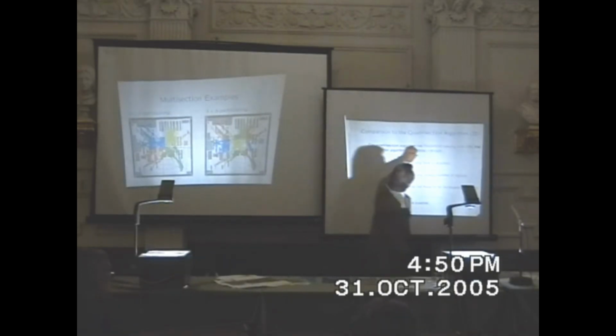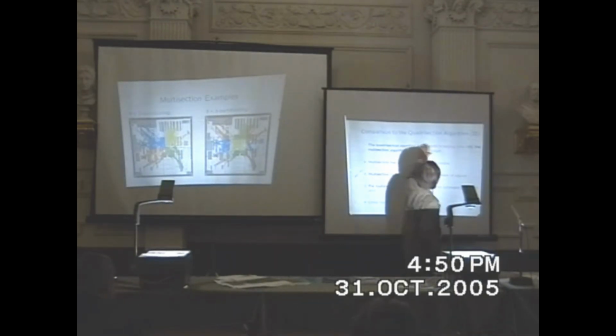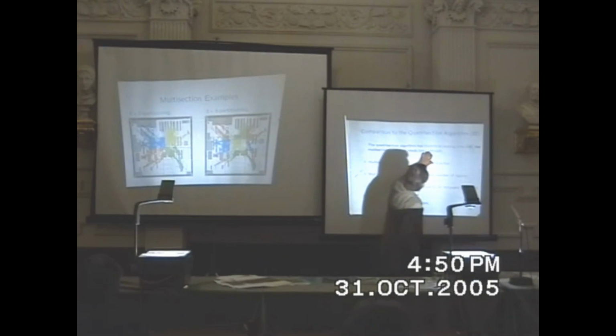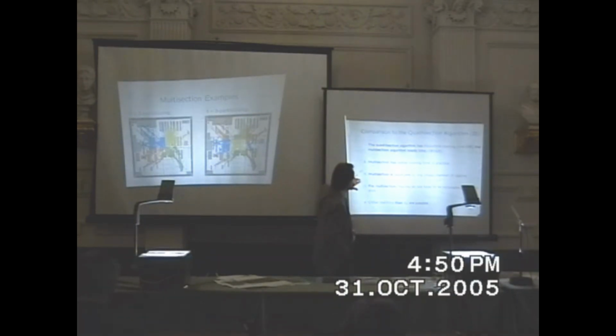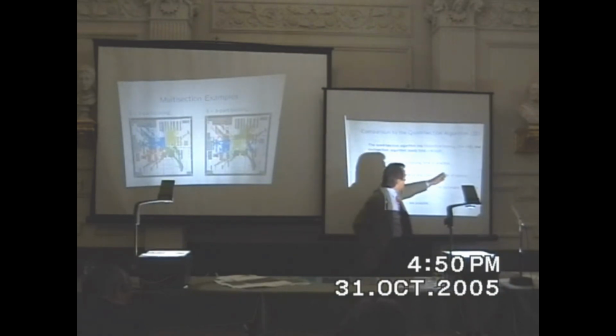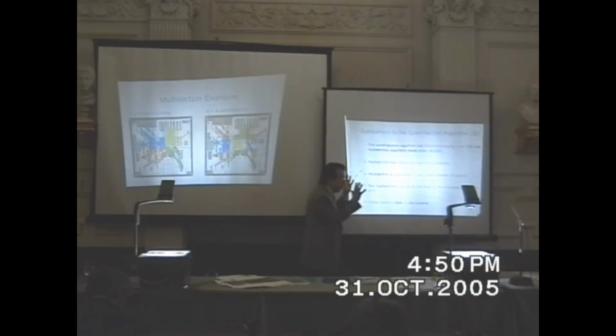Comparison. The multisection is theoretically worse than the quadrisection, fine. But there's a better running time in practice. It's applicable to any fixed number of regions, and for this we get a much better placement. Regions do not have to be rectangles, and you don't need to concentrate on L1 norms, you can concentrate on different norms.